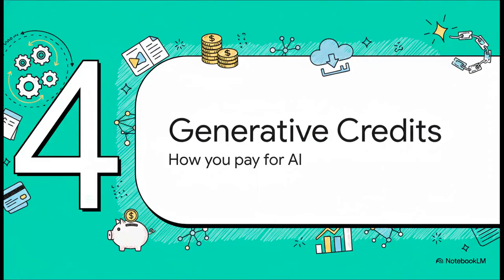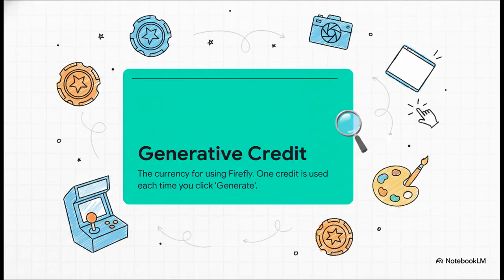Now, of course, all this AI wizardry isn't totally free. So let's talk about the money. How does Adobe's whole pricing system work? Okay, so Adobe has this system they call generative credits. Honestly, the best way to think of it is like getting tokens for an arcade game. Every single time you click that generate button, whether you're making a whole new image or just filling a tiny part of one, it costs you 1 credit.